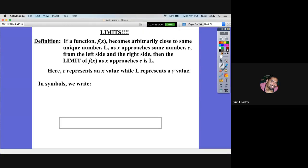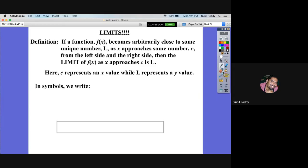So again, I know that's probably very confusing without the actual numbers in a picture. Let me first write out in notation what those words mean. So the limit, which we write with lim, lowercase l to start, so it shouldn't be a capital. So the limit of some function, which here is f of x, as my x value goes towards some number, which here I'm calling c, but again, that just represents a number.